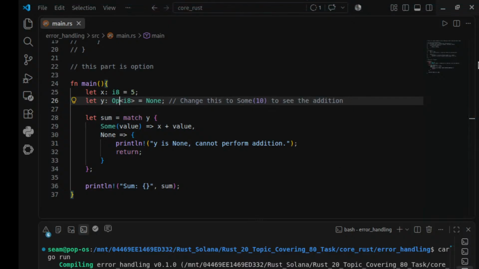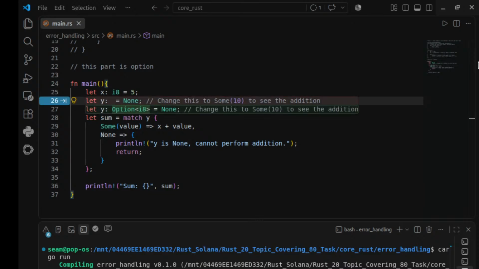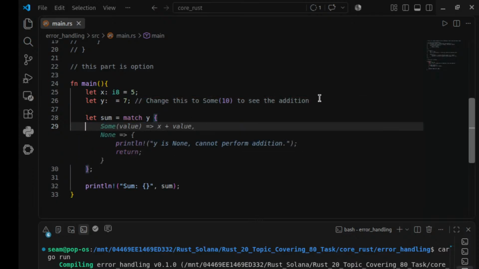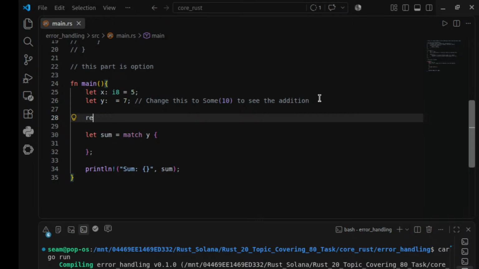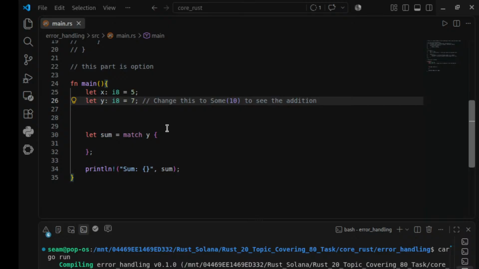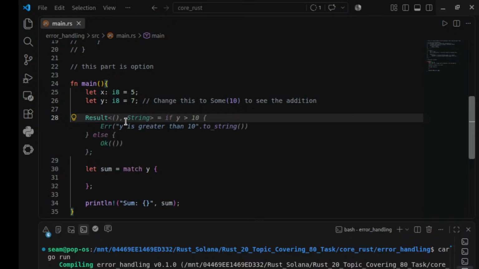If we use result instead of option, how can we use result?